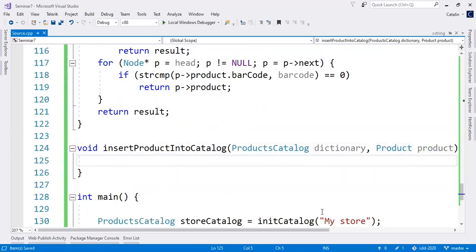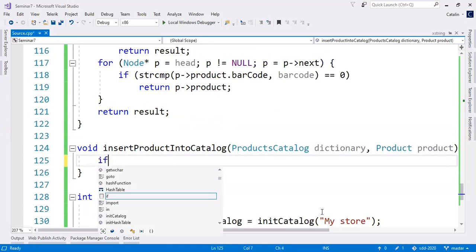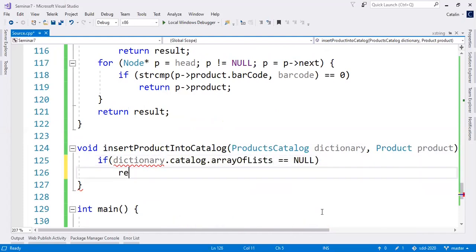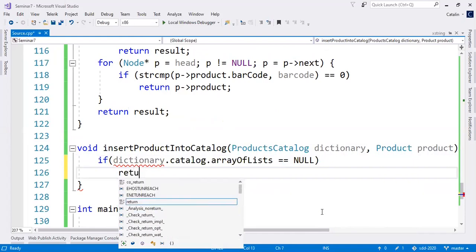Okay. We can check just to be sure that the dictionary is created. Maybe we forget to do that. So if dictionary catalog, and this is the hash table, array of lists equals null, return.